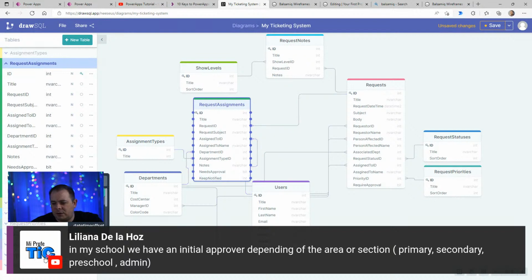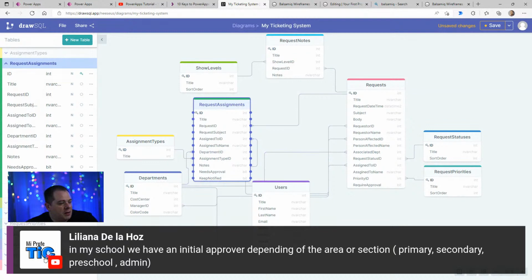And we'll make this a bit field. Okay. So as it's being assigned to them, maybe it's on by default, and when it comes to them, they're like, yeah, keep me in the loop on everything that happens after this, or they're like, I don't want to hear about this ticket ever again. You know what I mean?